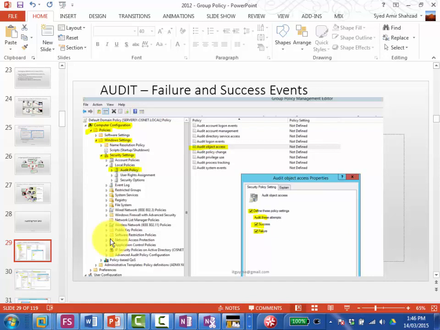And wouldn't you get suspicious when you get failed attempts? Somebody is trying to guess passwords, or somebody is trying to access it. So there is always a failure and success event that is audited for a specific resource.